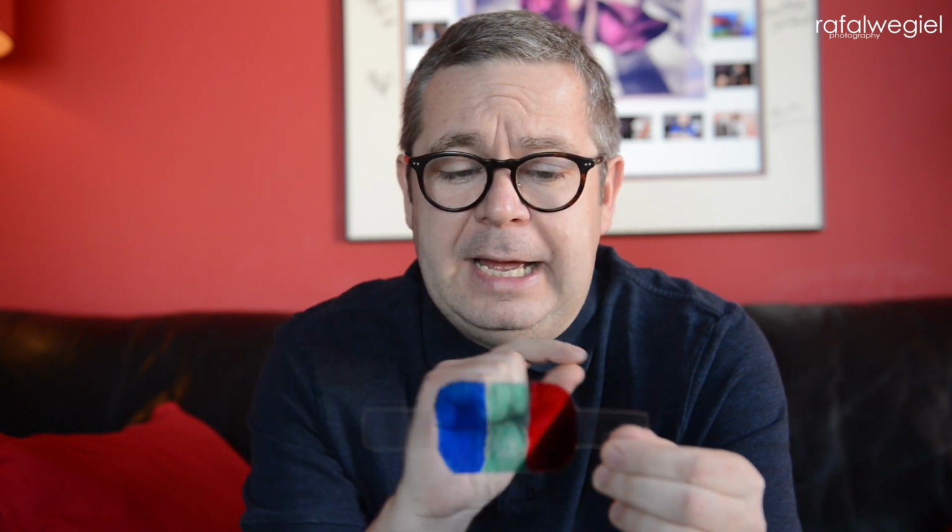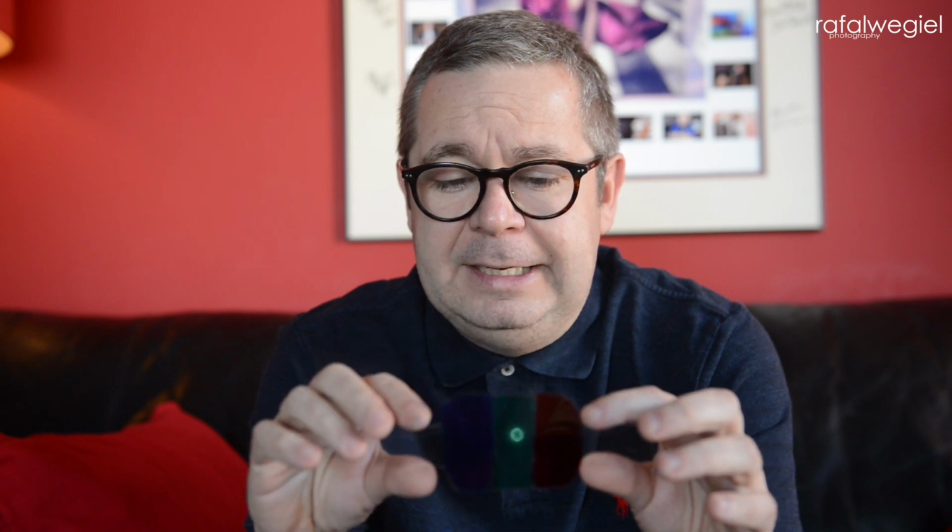One little tip I would like to share with you guys: whenever you paint it over, make sure you paint it on both sides. What happens is you create more saturated colors, and they look way better on the background. So don't paint it from just one side. Paint it on both, and make sure you cover all these little areas to make it as saturated as possible.